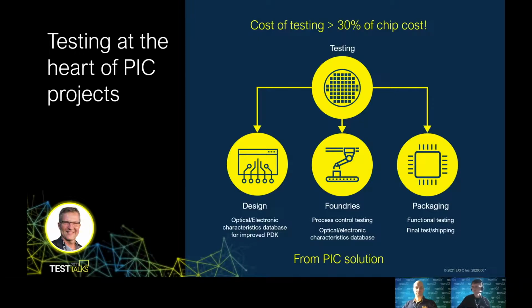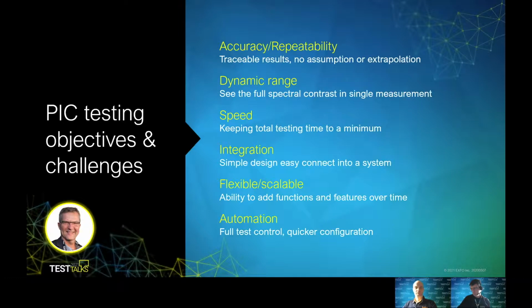So bringing the testing of the PIC into perspective, slide 8 shows really the challenges and objectives, summarizing what most PIC companies are being faced with. So for the sake of keeping the overall testing time to a bare minimum, one should always run a measurement once to come to accurate results. You only want to do it once and not multiple times, which will cost more. So the obvious way to test this is by running multiple measurements to ensure repeatability, but this is something one wouldn't have to do 100 times on the same device to prove once the device's accuracy. Once it's been proven, then it's pretty much carved in stone, and making it repeatable for the other devices on that same wafer.